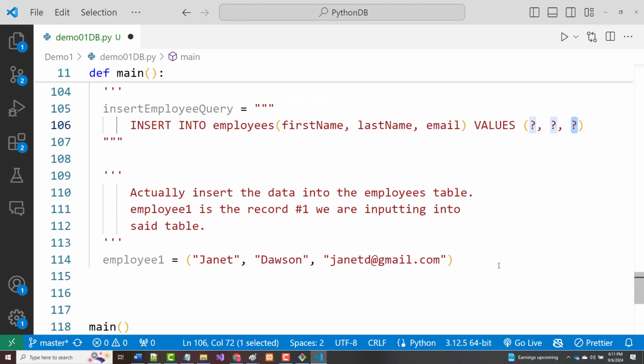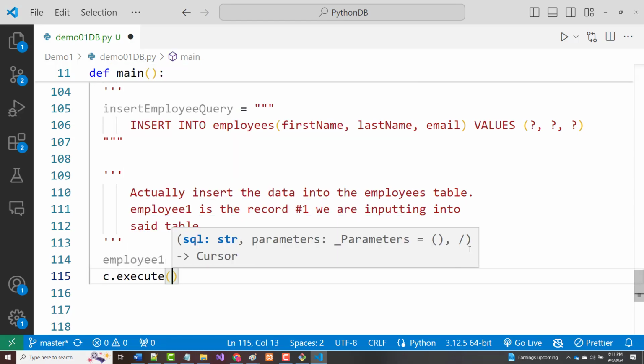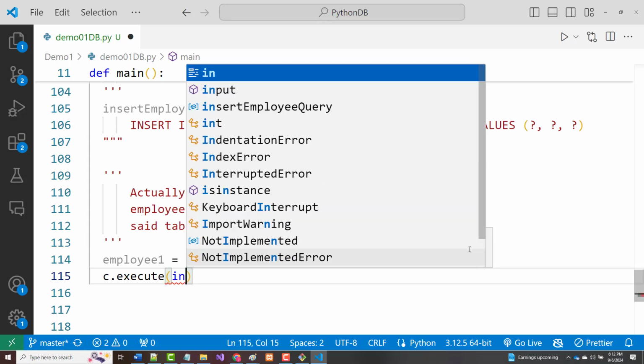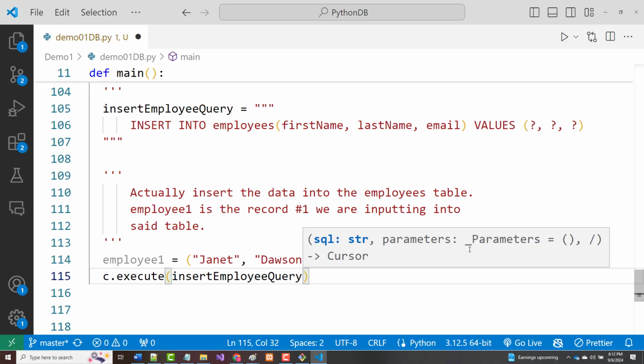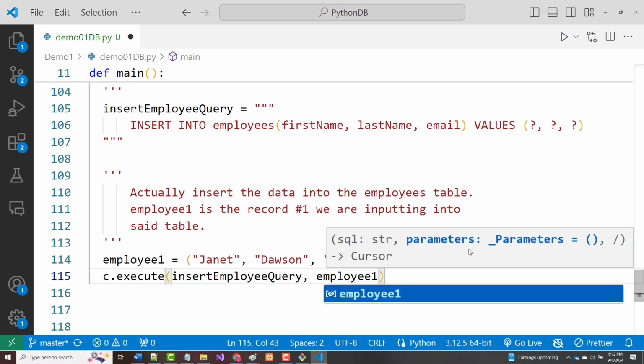All right, now I haven't executed the query yet. So what I have to do to execute this is I have to say c.execute, but when I do this, I need to give it both the name of the query, so insert employee query, and the name of the record to insert, which is employee 1.